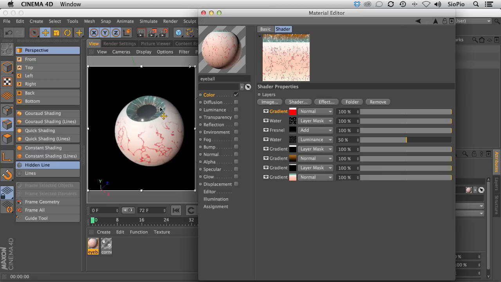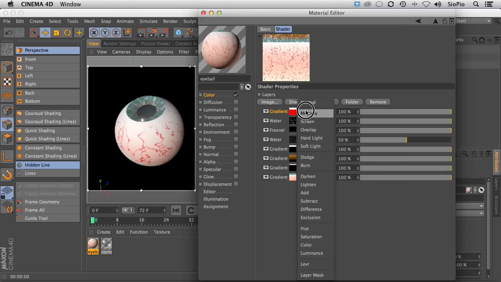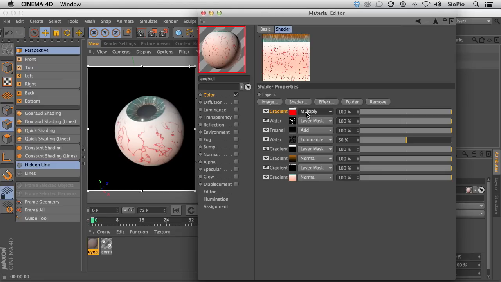Now, instead of having to do another mask to get rid of that, the quick solution, because we ramped it at the edge of the iris, we could just change it to multiply, and white disappears on multiply blend mode, and that solves our problem without having to do extra masking. Now, these veins are a little too intense, so we're going to take the opacity of that layer down to around 40%, and now we've got our big blood vessels in here.